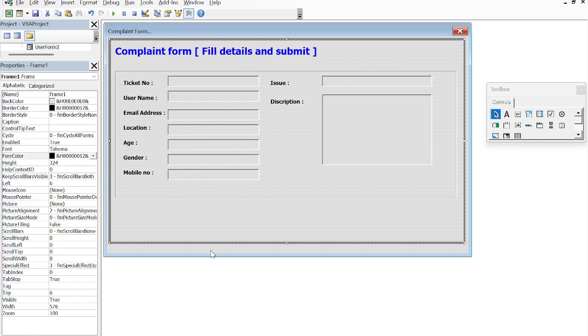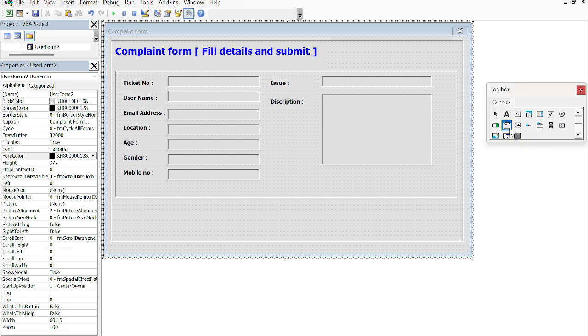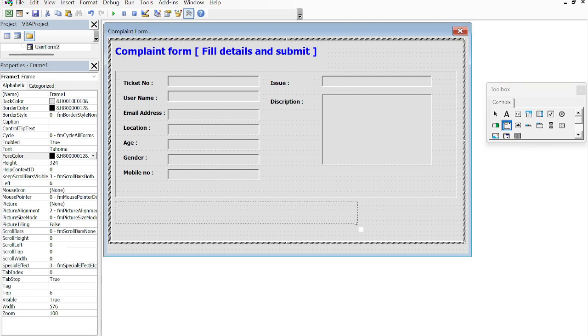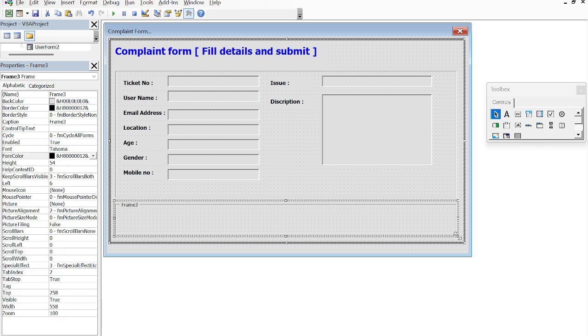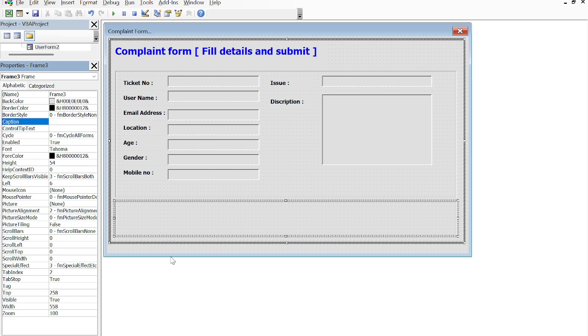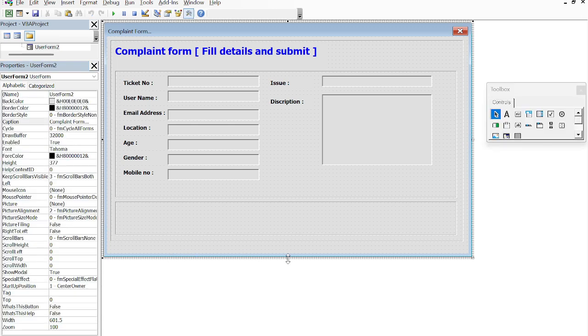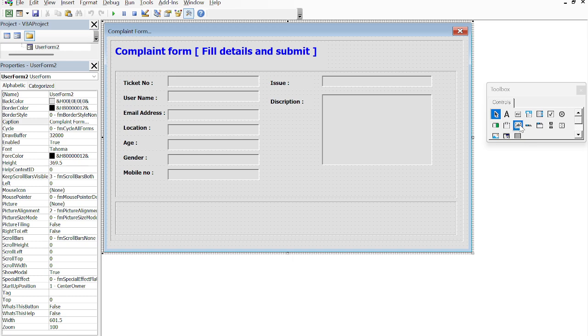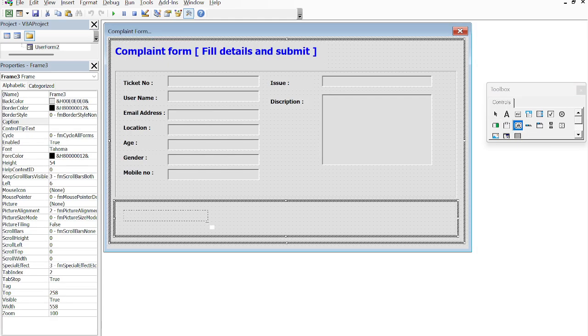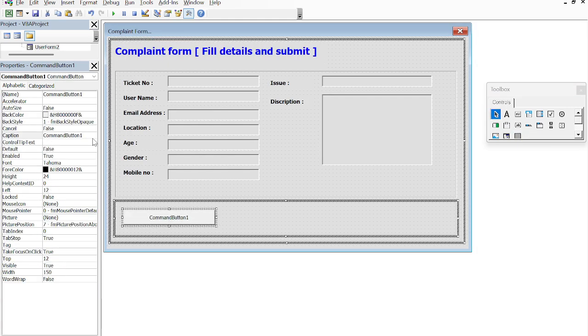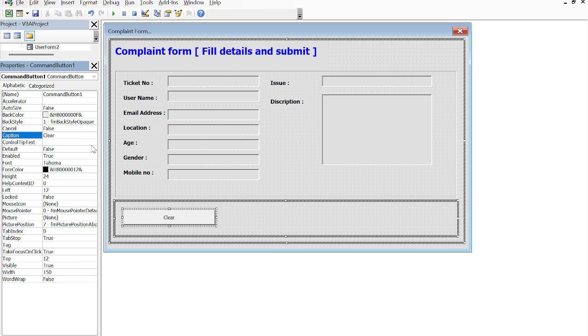Okay. Now the second frame, you have to select from here and select it like this. Now remove it. Now we have to give the buttons. First, the clear button. If you want to clear again, everything should be cleared. Make it a little bigger.